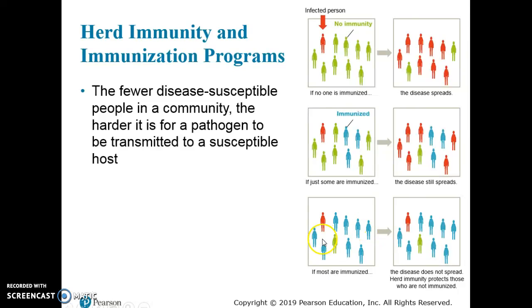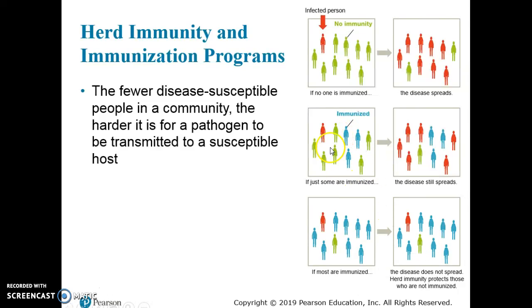We'll jump down to this place here where most people are immunized. Those are the blue guys. One person in the group gets infected because they weren't immunized, and the people right around the sick person are immunized. So even though he's sick, he can't actually spread his germs. And even though there's only one person who isn't vaccinated, because there are so many other people who are vaccinated, it's hard for the microbes to spread, and it's less likely that this one person would become infected.